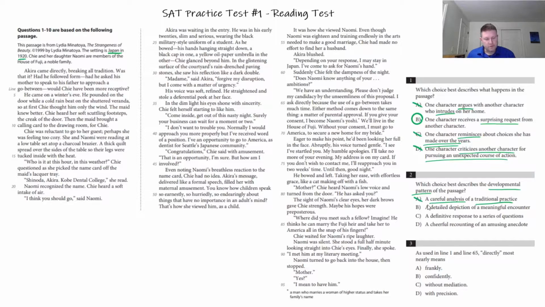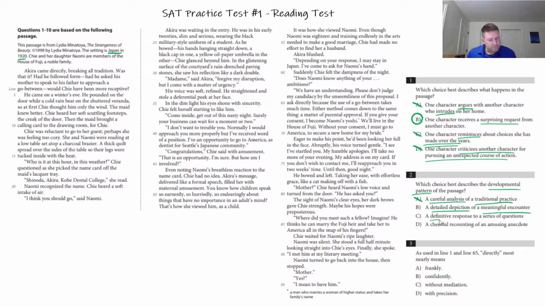Not really, so chop A. Is it a detailed depiction of a meaningful encounter? This all works well because it's got all these details about the night that he came to approach the mom, and how it was raining and how there was a fire and everything like that. And was it a meaningful encounter? It definitely was. It's a major life turning point. He's going to ask his bride-to-be to marry him, basically, or he means to. So we'll leave B around.